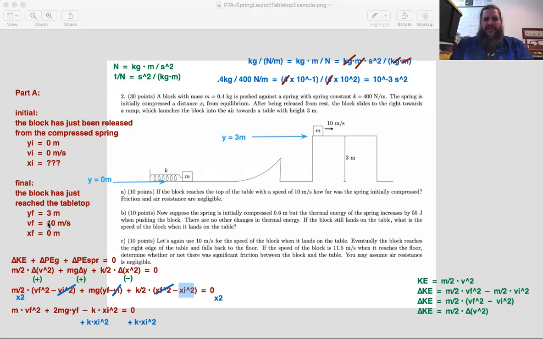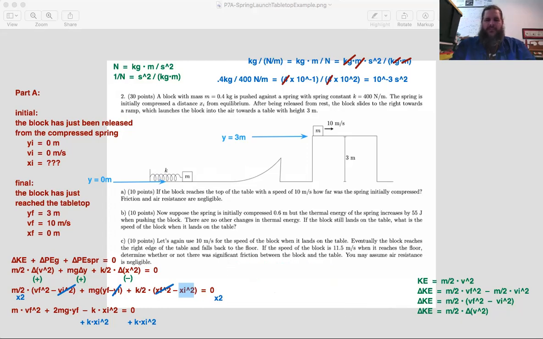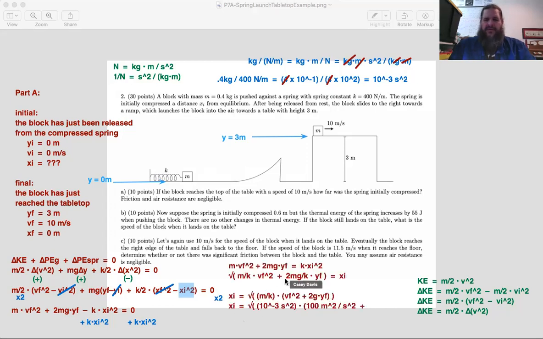Keep in mind, we're applying the squared to the whole thing, including the 10 and the units. So 10 squared, if we got 10 meters per second times 10 meters per second, the 10 times 10 becomes 100. Meters per second times meters per second becomes meters squared over second squared. So that's our units for velocity final squared, 100 meters squared per second squared. Plus, and then we also have 2 times gravity times y final.